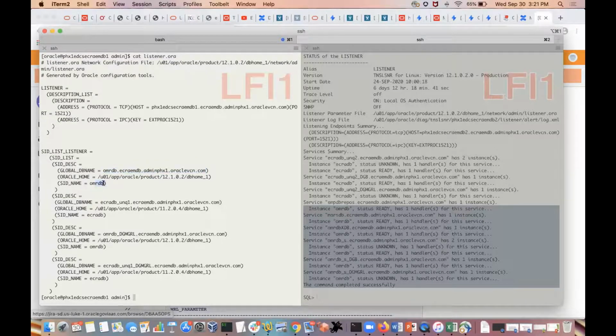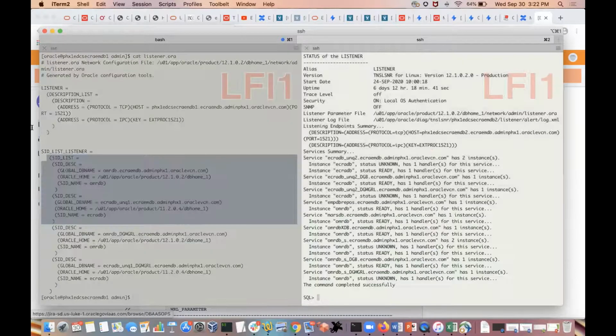So you can see here that this is the primary, okay? Here they are using the SID, that means the instance name. And where is the standby? This is the standby. You see here that this is the service for the standby, and the SID name is the same, but the service name is different because they have different DB unique names, because they have different services running on them. So this is the parameter I wanted to throw more light on. You don't need to have four, okay? For you guys, you just have one primary one. So you may have a block like this. This one will be the block for the standby, this one the block for the primary. And you should have the same thing on the standby server. Whatever you have here on this listener, you also have the same thing on the other listener.